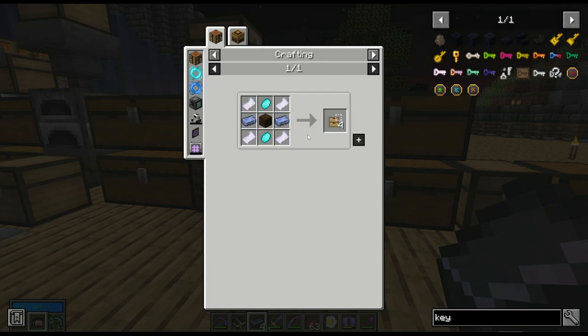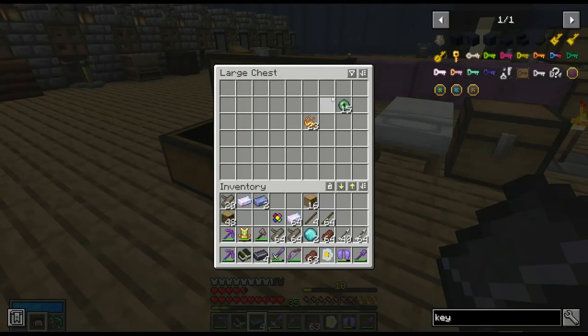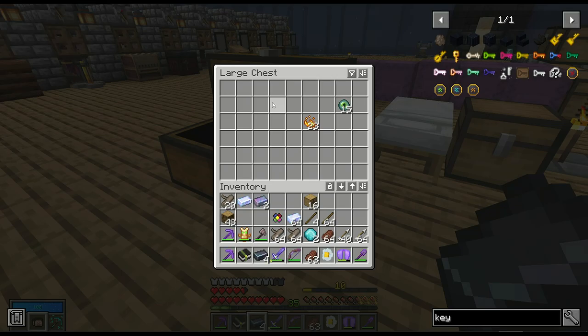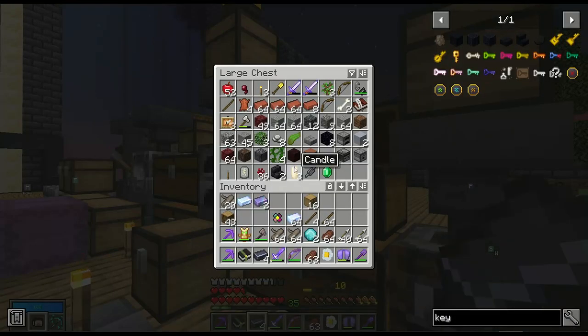Okay, I can't make the key. Why does the key need all that? It's just a key. I am literally missing one chromatic steel. I have more rock carbon around here somewhere. I know I do.